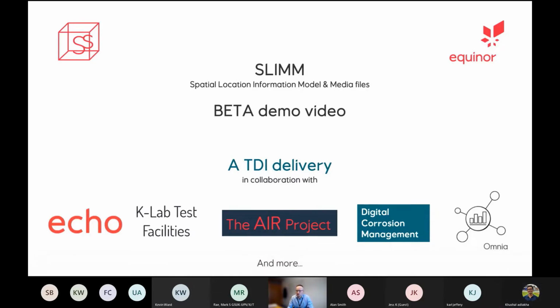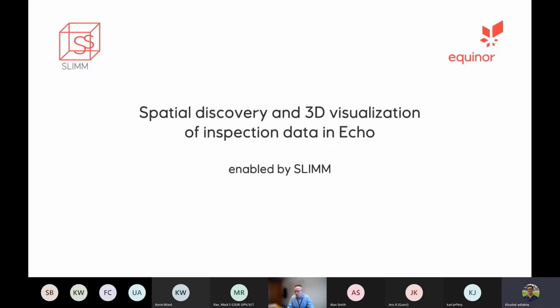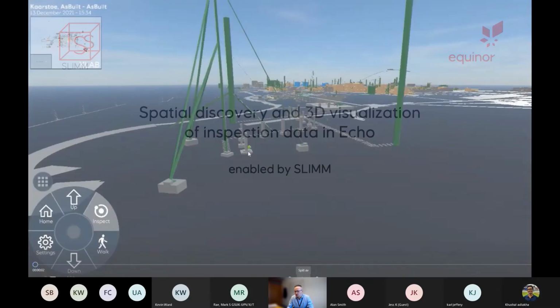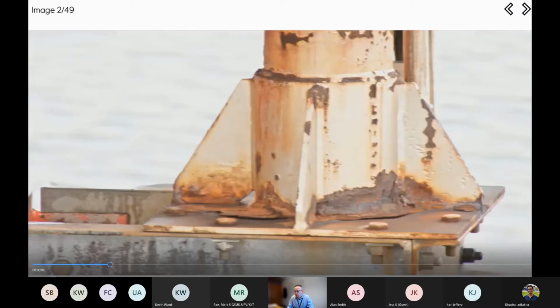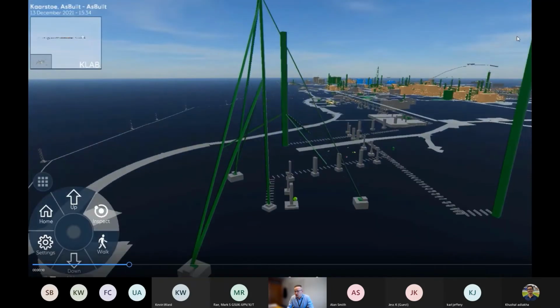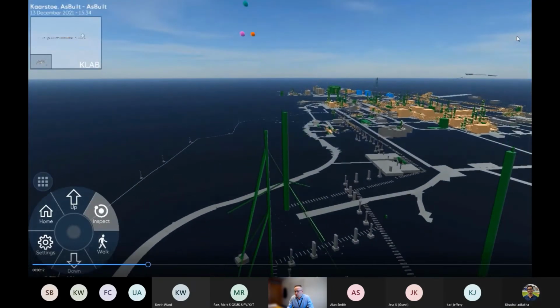So this is an internal collaboration between our test facilities and different other projects. We're starting off by looking at some inspection data from our research facility at Kårstø. Here is a flare inspection, a drone inspection of the flare stack.